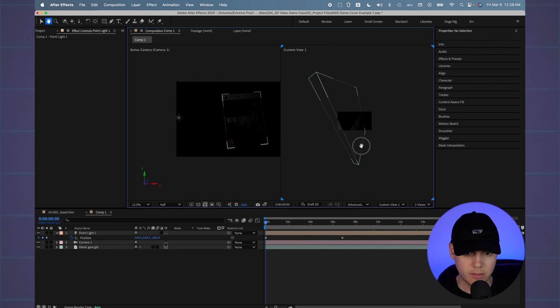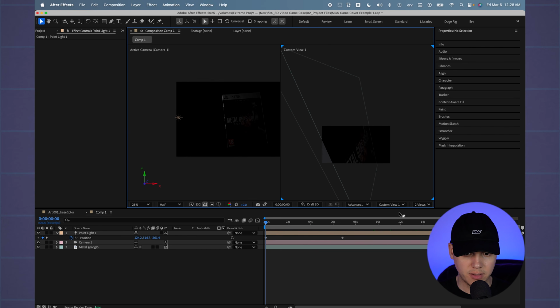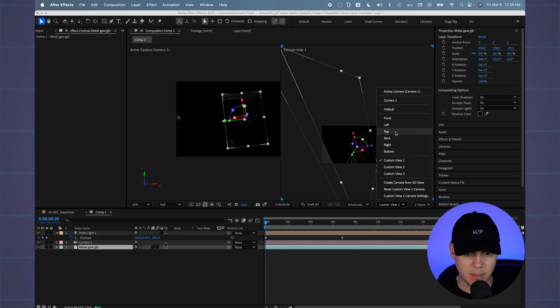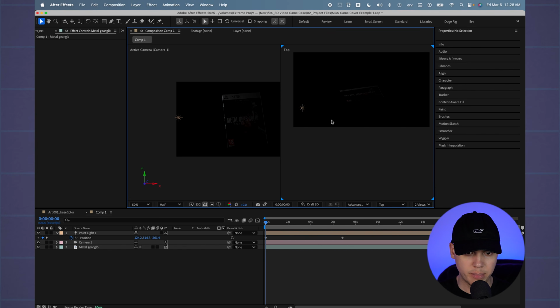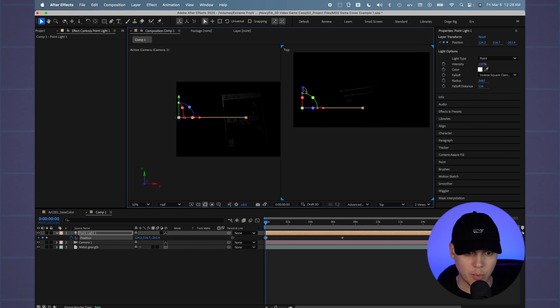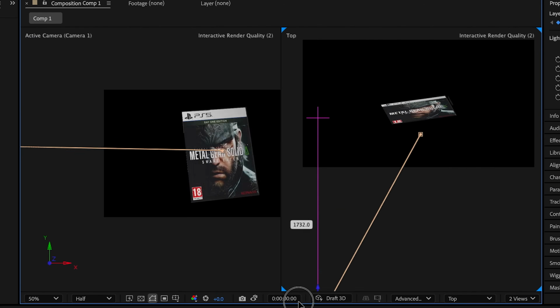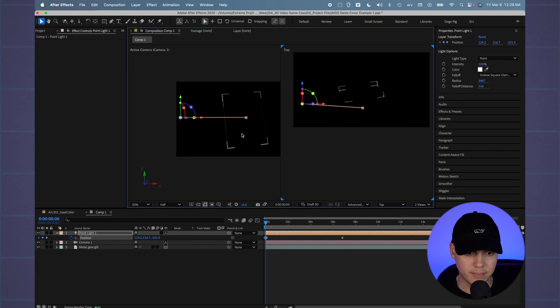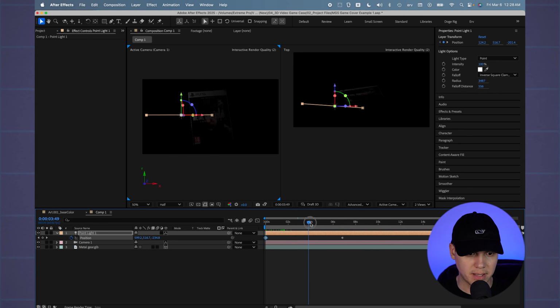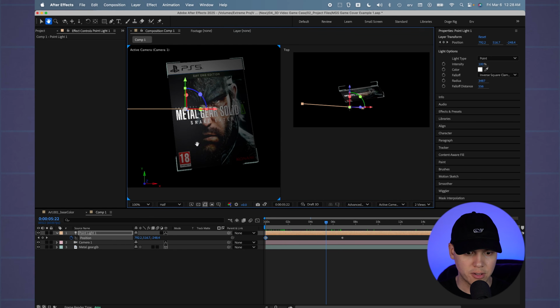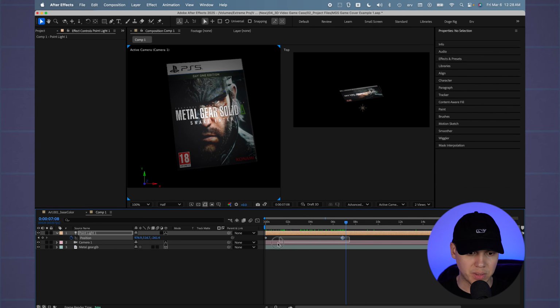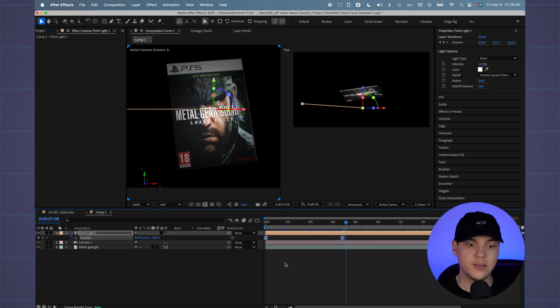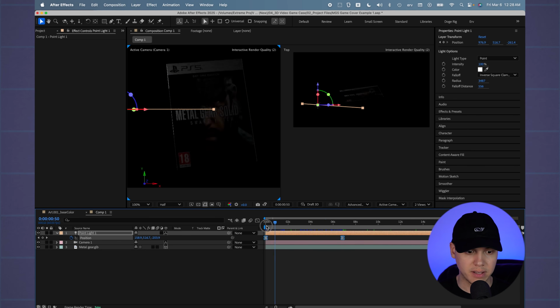There we go. Okay, so this one, we're going to switch it to a top view just so we can see a little bit better where the light is. We want to push it maybe back a little bit like this. Let's see, maybe, yeah, kind of like this, that's fine. And so now it's going to transition like this. See, it's just going to slowly reveal the game. And now we just want to select the keyframes and press F9 to easy ease the movement, so that way it's a lot smoother.